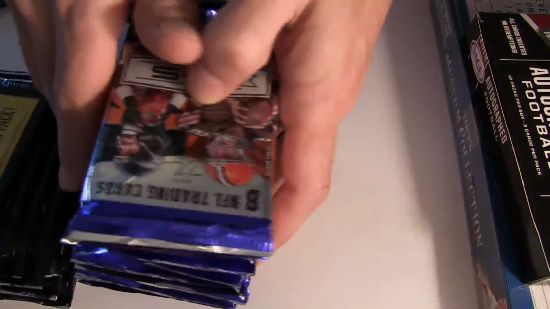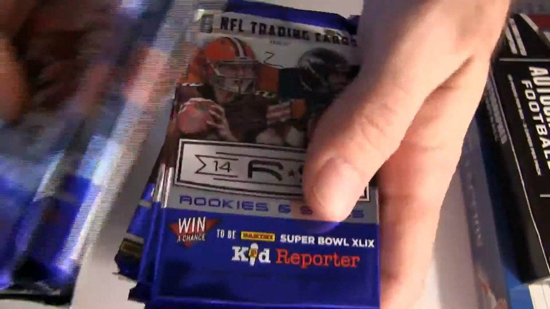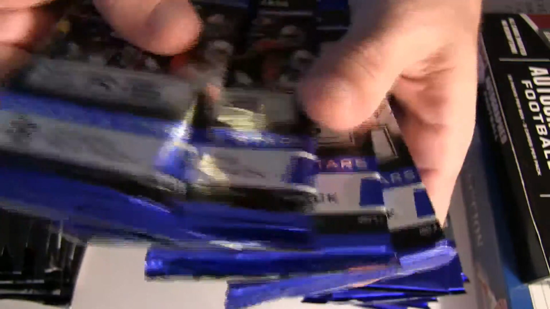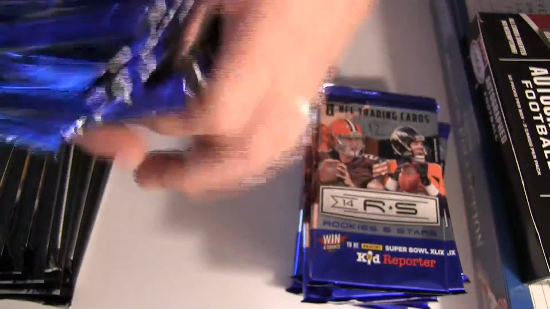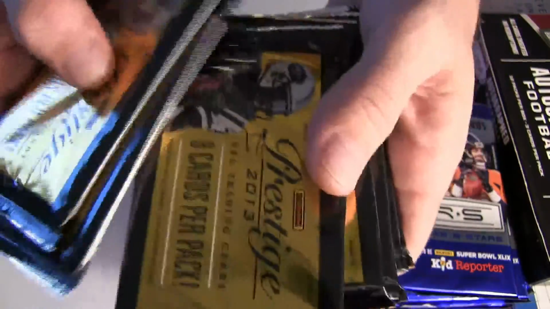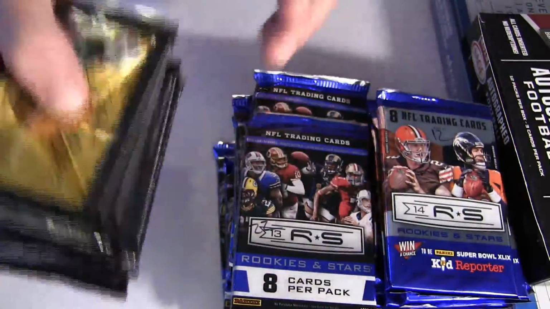Alright. So starting off with these, here we go. 14 is 22, 21, 18, 17, 16. We got 12, 11, 2, 7. Here's our 13, number 22, 20, 18, 17, 16, 7, 2, and 1. And Prestige. Got 21, 18, 17, 16, 12, 11, 7, 2, 1. Alright, so let's go ahead and start off with Prestige here. Good luck, Marquita.